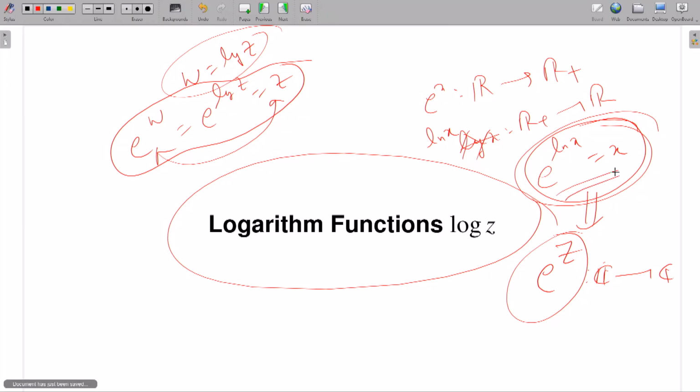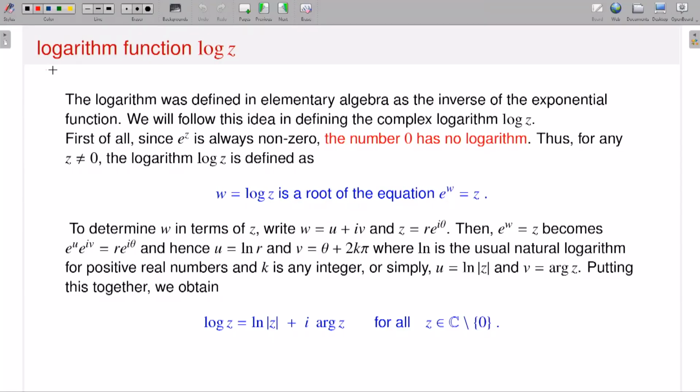Here your natural logarithm, the real logarithm ln, is nothing but the inverse, but in the complex case I cannot talk about the inverse, right? Because my function e to the power z is not injective. But at least I try to find what the w's are which satisfy the equation e to the power w is equal to z, and then see what kind of object it would be. Then I will talk about the definition of logarithm in the complex case, and whether it will be a multivalued function, then can I have a single valued function, and so on and so forth. Okay, so this is the definition.